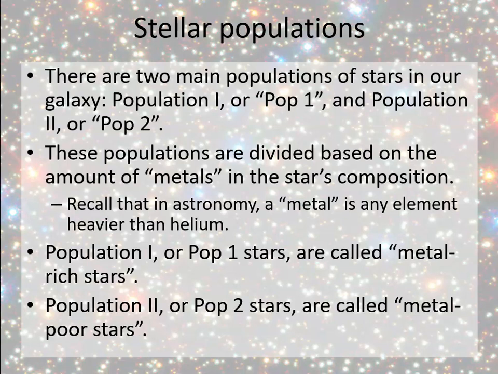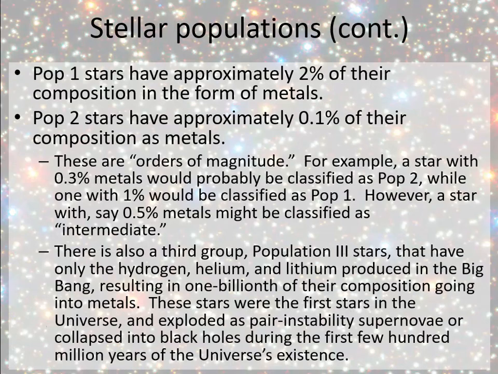So what's a metal? Well, remember what a metal is? A metal in astronomy is anything heavier than helium. So yeah, you can go around telling your chemistry teacher that oxygen is a metal in astronomy, and I'm sure that she or he will become very impressed and downgrade your average for the year. But in any case, population 1 stars are the metal-rich stars, the ones that formed reasonably recently, whereas population 2 stars are the metal-poor stars. Our Sun is an example of a population 1 star.